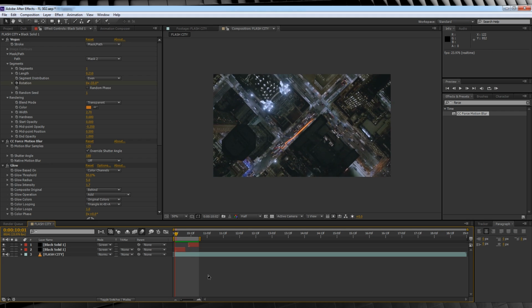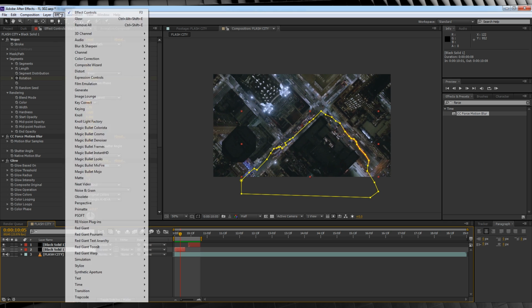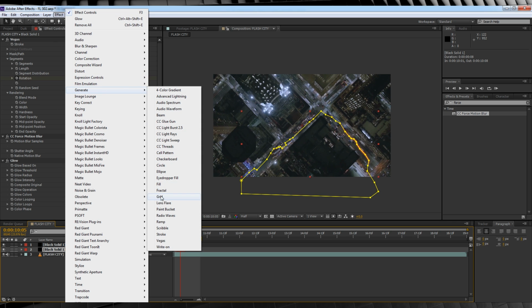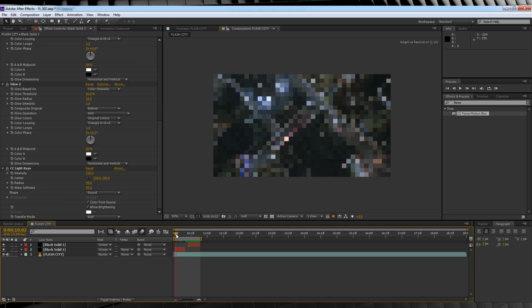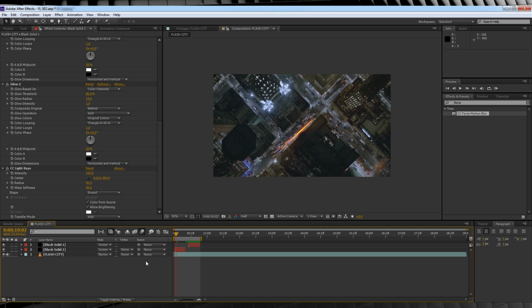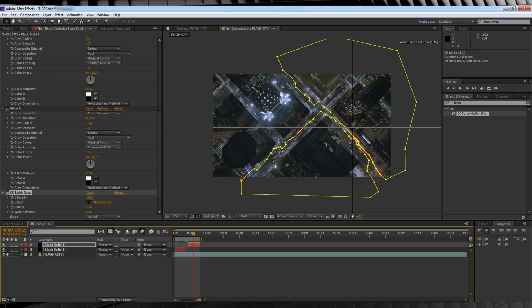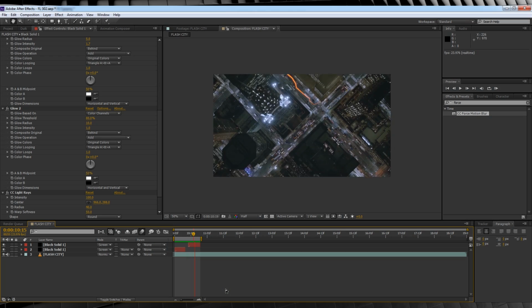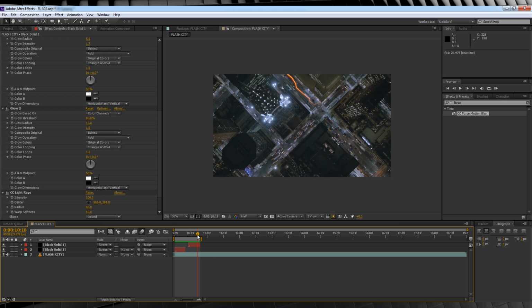Nice. But just like last week, let's add a little cherry on top with a little light rays. So head up to Effect, Generate, and add a CC light rays. This time around, all we're gonna do is put the center of the light rays in our mask path, like so. We'll then copy it and paste it into our second streak and move it into position. You can adjust the intensity if you like as well, but I'm gonna leave it as is. Let's take a look at the effect now. Looks pretty sweet. Now guys, I'm gonna skip ahead and add a couple more streaks, so let's take a look at the final shot.